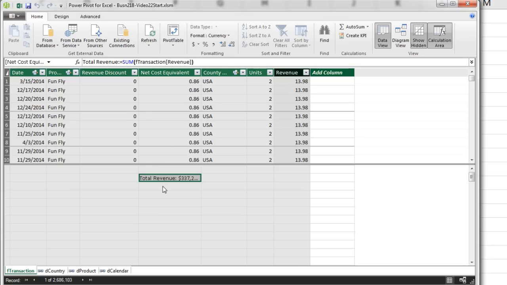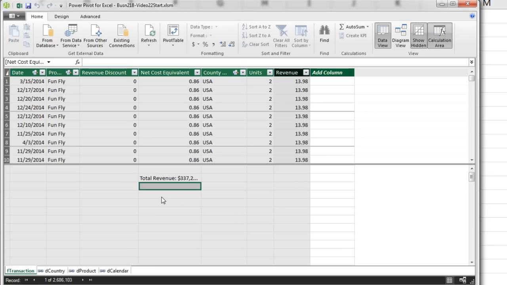Most DAX functions for a measure can't do row context. DAX measures are good at filter context, which means they see the criteria in a pivot table. But actually, there are a few functions that can iterate over an entire table and calculate each value for each row or record in a table. They're called the X functions.